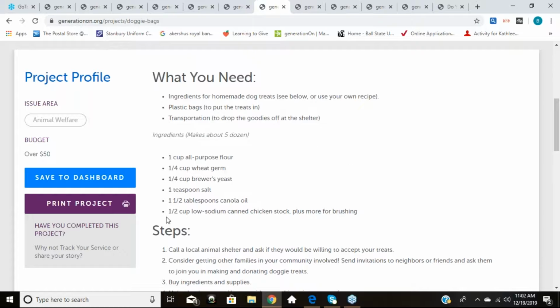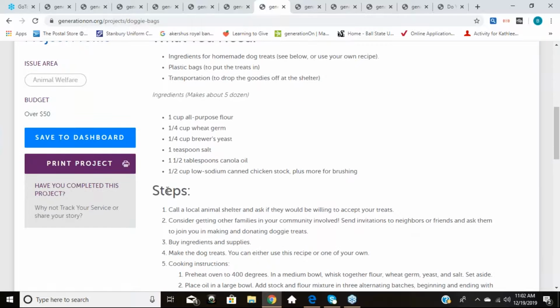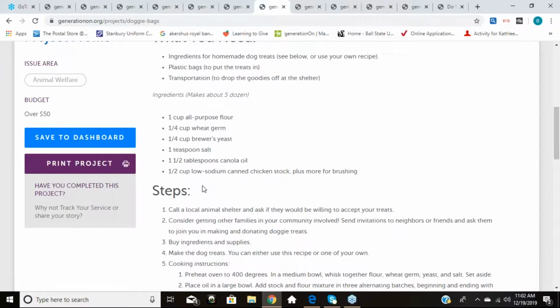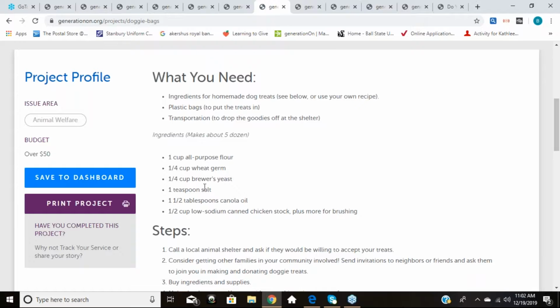And what you don't really want is for your students to bake all these dog treats. Then they call the shelter and the shelter says, oh, sorry, must be pre-boxed, pre-wrapped. We cannot accept homemade treats for our animals. So by going through the steps in the manner that they're listed here, that's going to forego that oops in their project. However, your students could bake all these treats and then they get down here and they read step 1. And again, I'm going to contend that that's not really a bad thing, because at that point, this is where a big learning process can come into play.